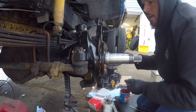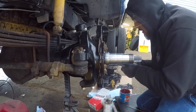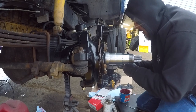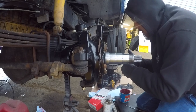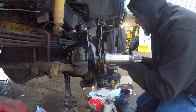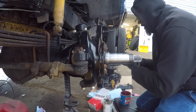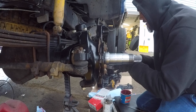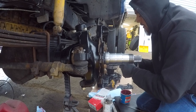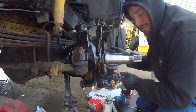While we're on the subject, you might notice that some of these parts look really nice. A few videos back, actually a lot of videos back, when I had the cab off the truck and I was painting the frame, I took the time to wire wheel parts of the frame and make them look nice and paint them. Someone commented and pointed out that I only painted the frame and I didn't do the axles, and he doesn't understand why anyone would do such a thing. It looks half done. So this one's for you, buddy. I painted all of these outer parts on the axle. I have no plans to paint the rest of it, so.